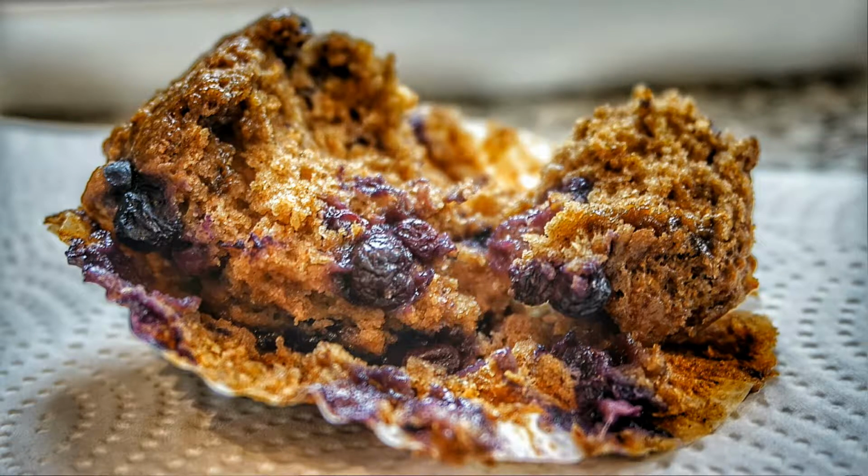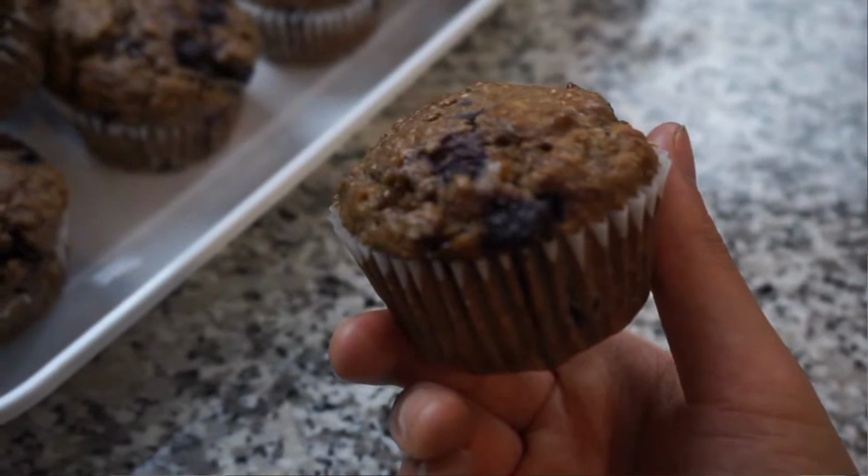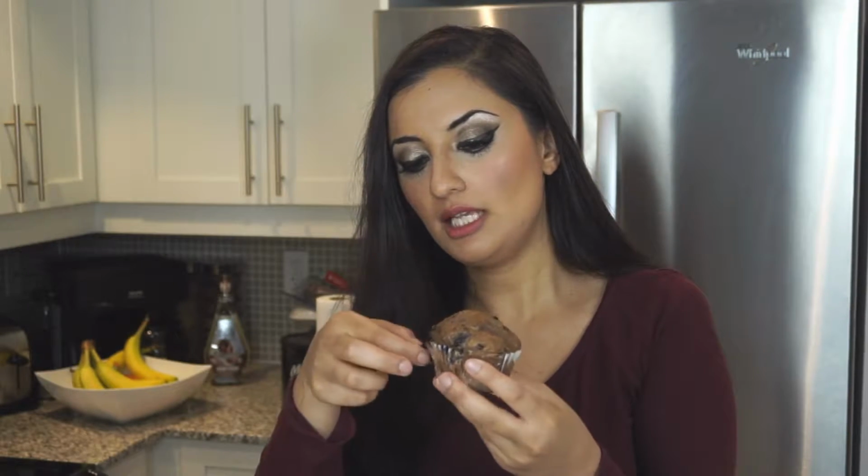Okay, so basically let the muffins cool down for about 5 minutes. And then I took them out and I've just put them on this tray right here. And let me just pull this out here for you guys so you can see it. Isn't this so, so good? Ooh. There's a blueberry on the bottom. Oh, it's so good. By the way, it smells so, so good. I really love blueberries. You can really smell them. So what I'm gonna do is I'm gonna sample. So let's open this up.